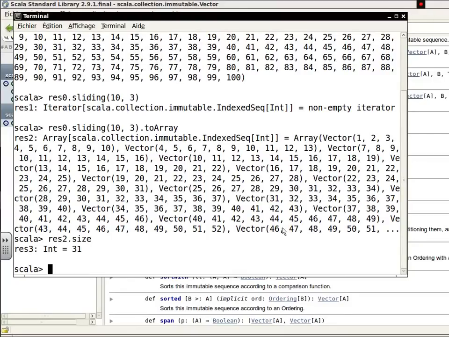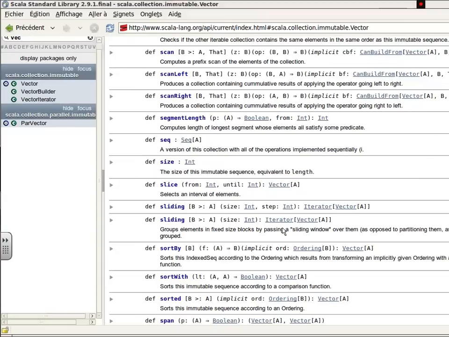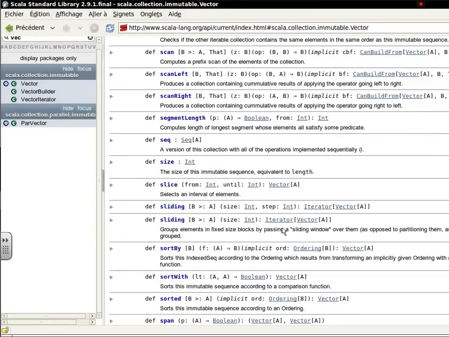Okay, so what do I get? I have a vector 1, 2, 3 to 10, then a vector 4 to 13. Oh, what happened is, so it takes 1 to 10, and then it slides it over by 3, so now I get to see 10 to 13, and so on. Now, I don't really know why I would want something like that, but I guess if I have a sequence, well, I want to look at 10 at a time, and then I look at the next batch, and then at the next batch. Then I get the index values in this way, kind of ready-made. So this does not look like a function that you would call more than once essentially, but someone out there will be happy that it exists.